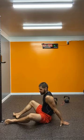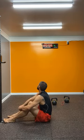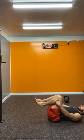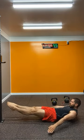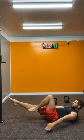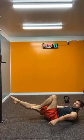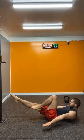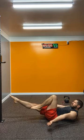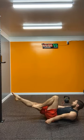Hollow holds, Russian twist. 2 movements to go. And just like last time, we're doing 5 seconds both legs straight, 20 seconds one leg, 20 seconds the other leg. If I lift my arms overhead, my lower back lifts off the ground, and that's no good.